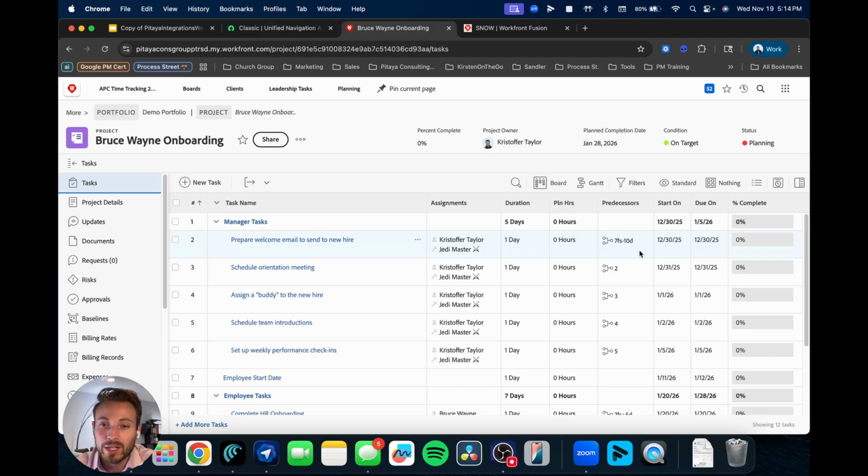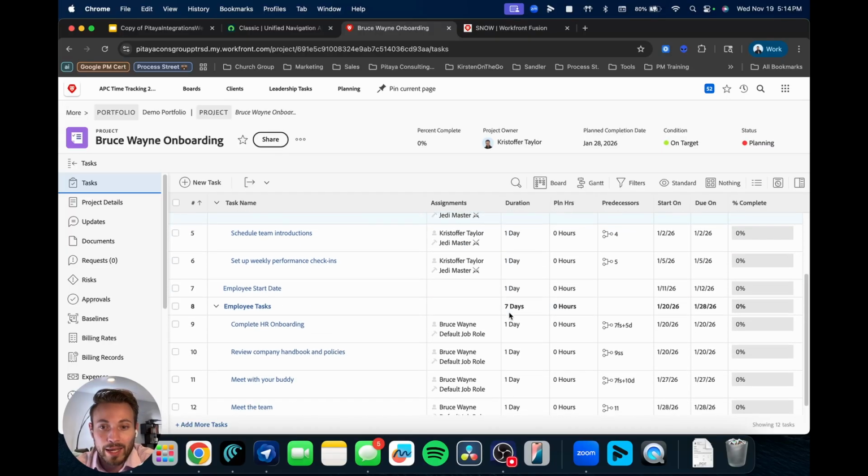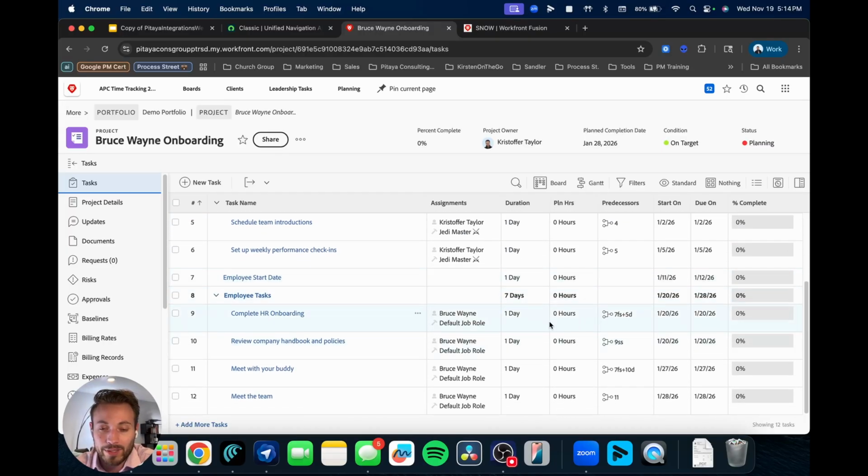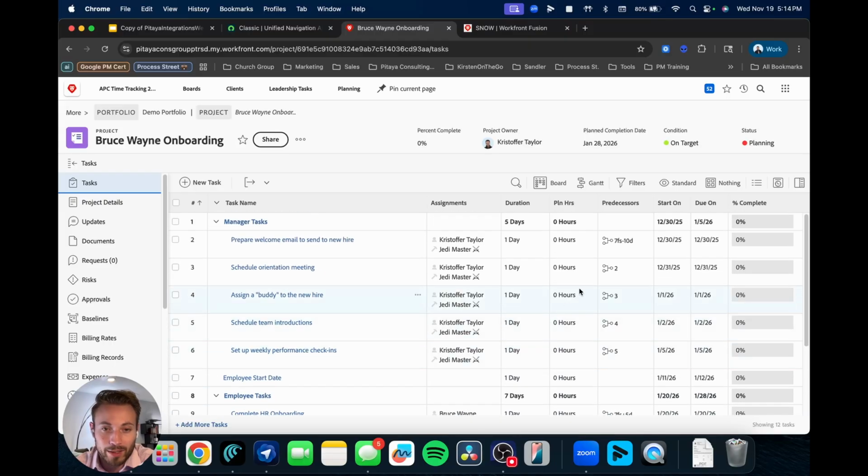So we have the manager, in this case me, starting their tasks 2 weeks before the employee start date. And then we have the employee having their tasks starting and due after their start date. That way it automatically calculates all of that for you.